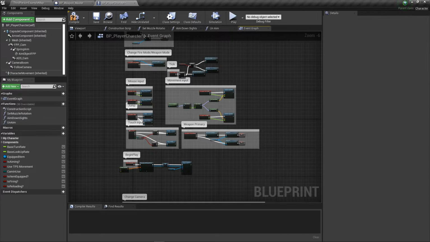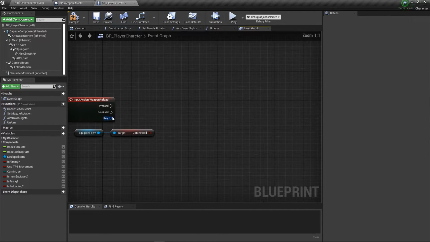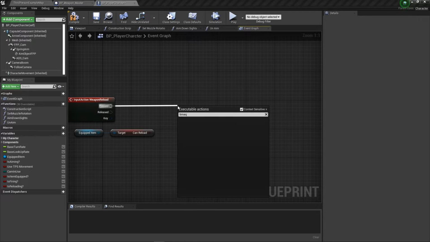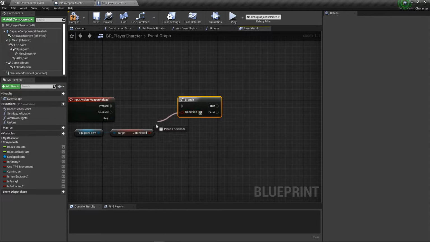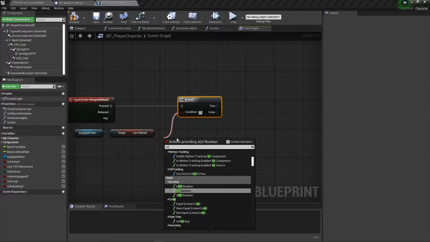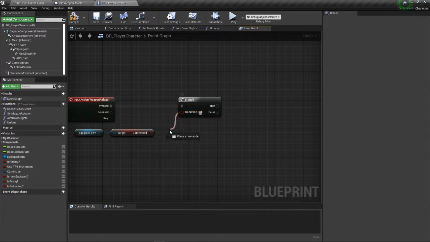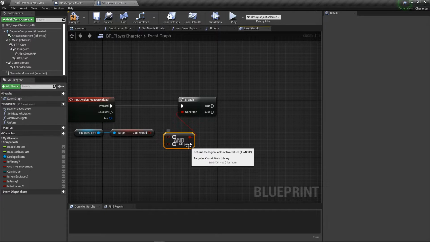Cool. Now, we can go back up here, and we immediately need a bit of a branch already. So first thing is we're actually going to make an and. I don't know why I said that. And it's going to have about 4 pins on it. The first one, we're just going to see if we can reload.